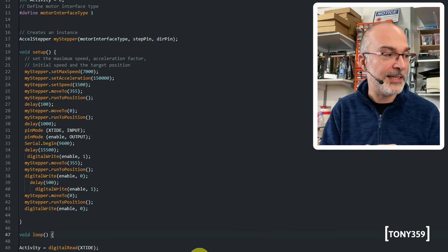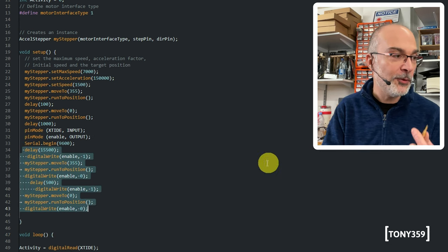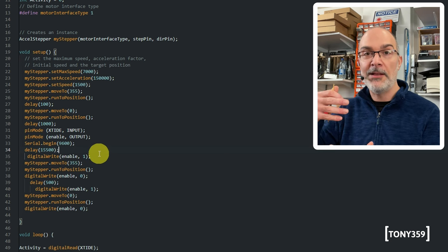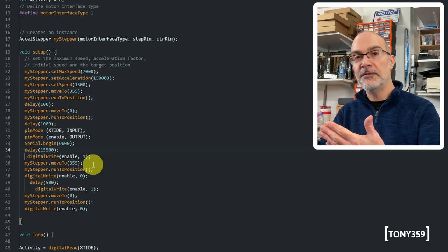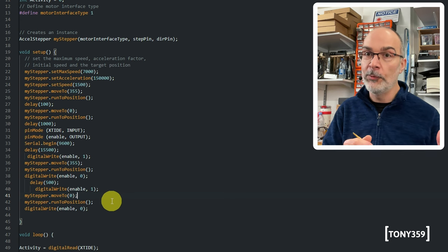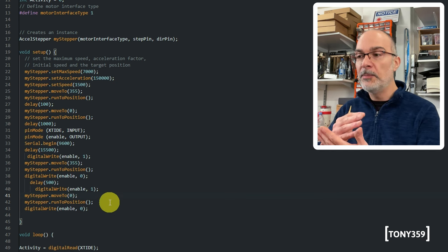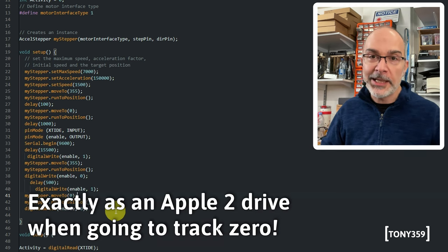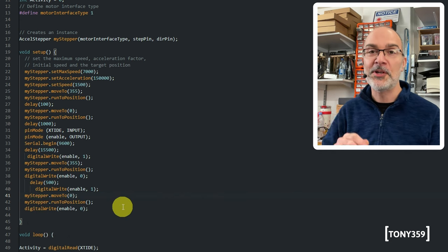Now, before I show you, let's have a look at the setup section real quick. I added an initialization routine. The Arduino will wait 15.5 seconds, which is more or less for the PS/2 to get to where the memory count has finished. So it looks like the computer is talking to the hard drive, and the hard drive will move the heads from left to right, the whole range. The reason is that I haven't got a way to know where the head stopped the previous time the computer was switched off. So it will probably hit the center hub and make a little mechanical noise, but then it will definitely go back to position zero. So it shouldn't happen again during normal use. It's my poor man's way to recalibrate the position of the heads. But enough me talking, let's power this up and I'll show you how it works.